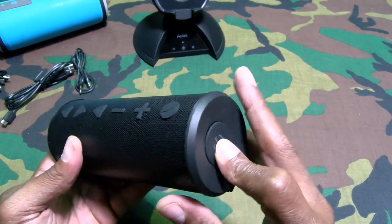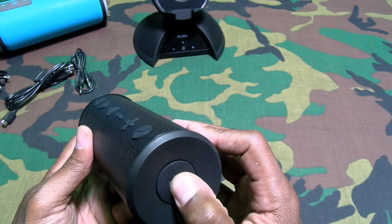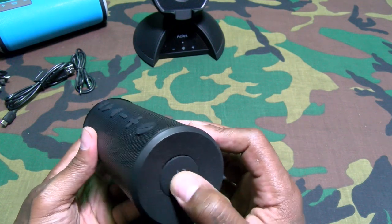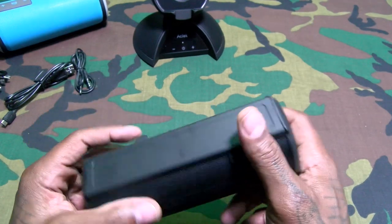All right, so let's see. Do we got any juice on this one? Looks like it might be dead out of the box. All right, holding down the power button. Nothing. Let's try to tap the power button. Nothing. Okay, so no juice on this one.